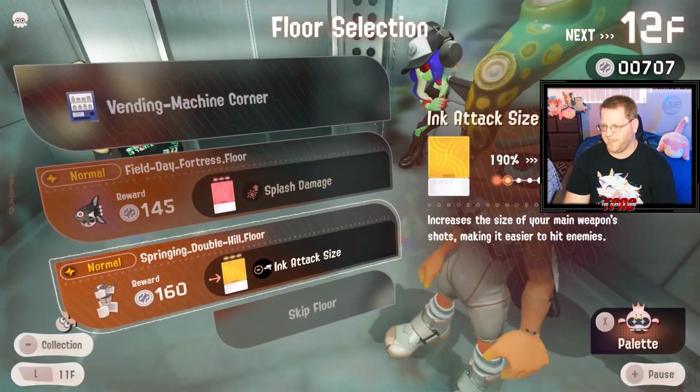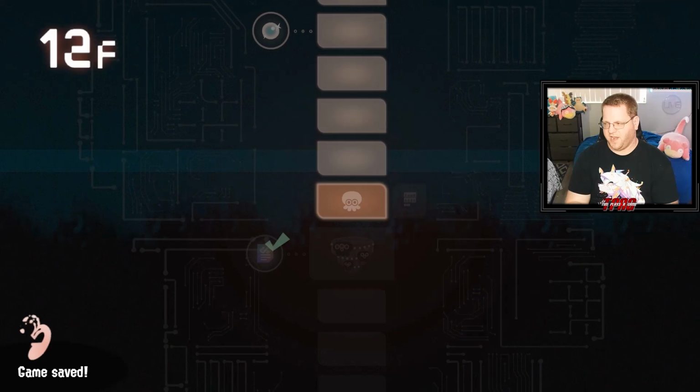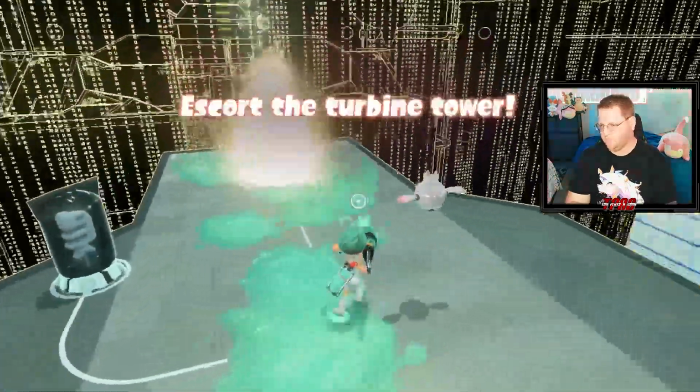Splash damage or ink attack size. Attack size. Yeah, I've not gotten any mobility stuff or power. Well, I've gotten very little power stuff. I still think I'll be alright in the final level.